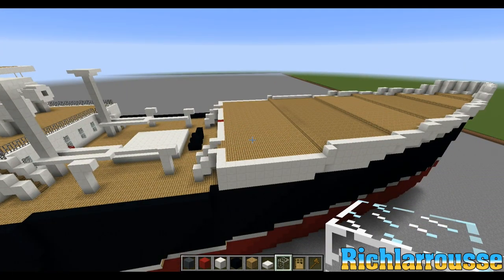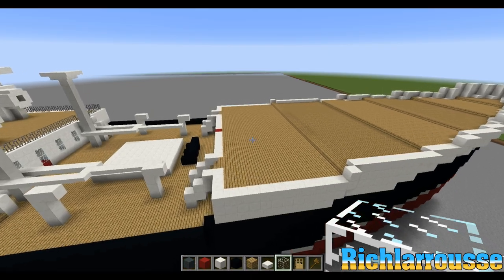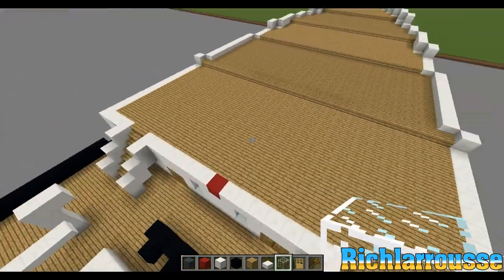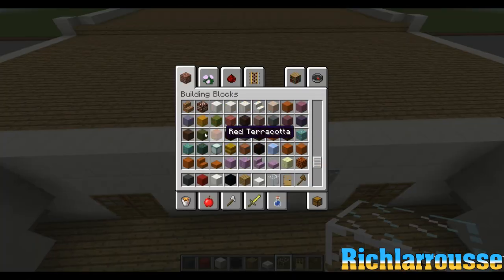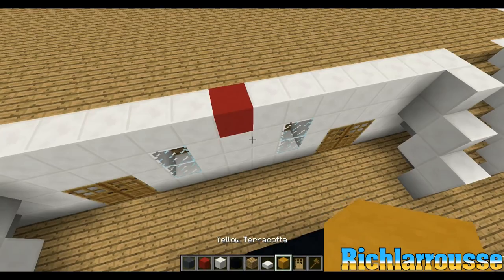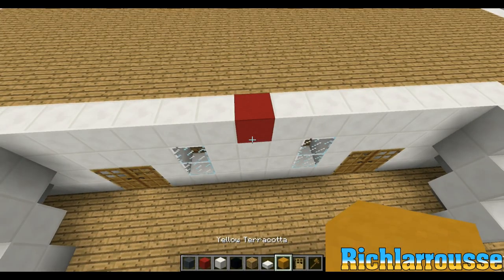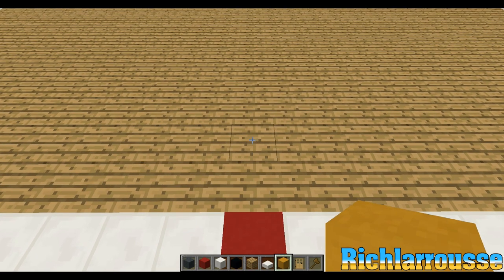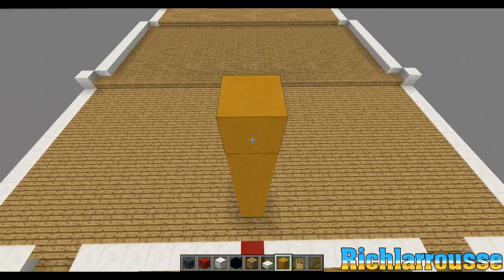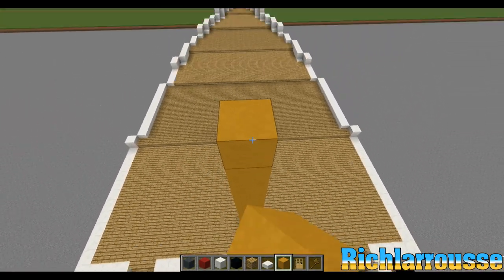Right, so what we're going to do is to build the mast first. So we're going to go to the centre of the back of the forecastle, centre block here. And we'll get our terracotta again, our yellow terracotta. And what we're going to do is go to the second block forward on the wood, so second block forward there, and just build up four rows of 15. So 1, 2, 3, 4, 5, 6, 7, 8, 9, 10, 11, 12, 13, 14, 15.